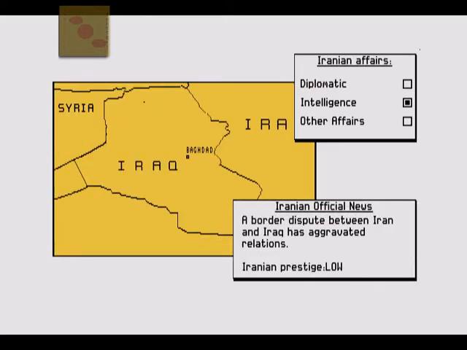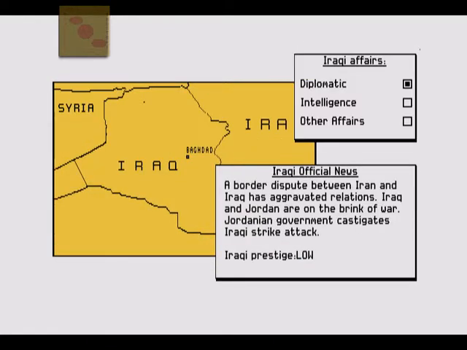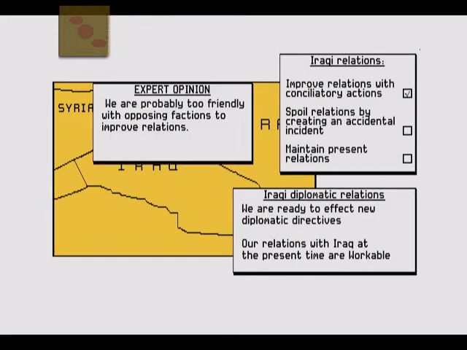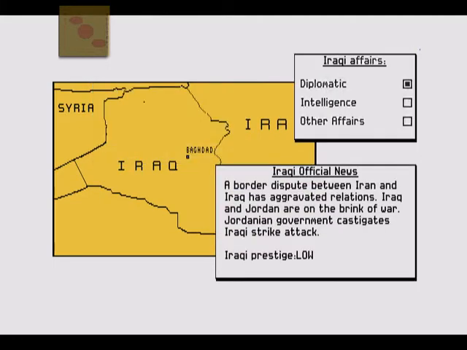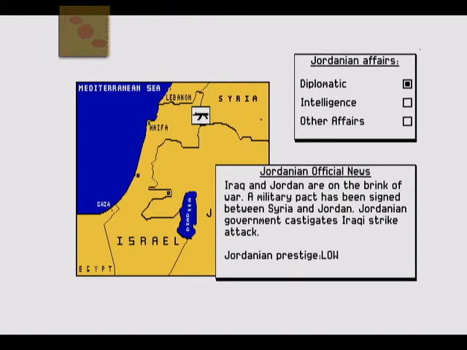Alright. A border dispute between Iran and Iraq has aggravated relations. This means, yeah, you know what this means. Let's support our intelligence in Iran. Try to help Iraq, disrupt insurgent groups and support them. Yeah, well, good thing, because that would be a mistake to improve relationships with Iraq.